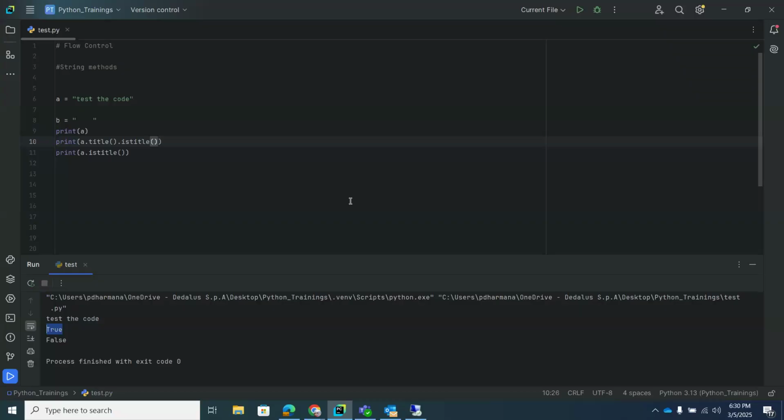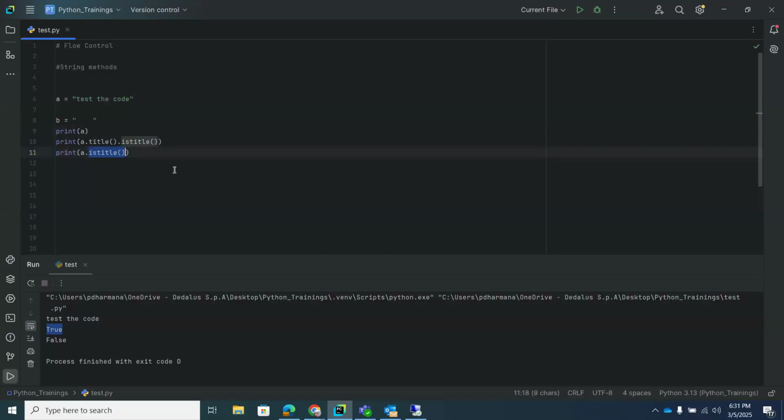Just a question, just the last question. In this statement, why is it not working in the last statement? So what is the value of A? It's just the code in small cases. What does this title method do?